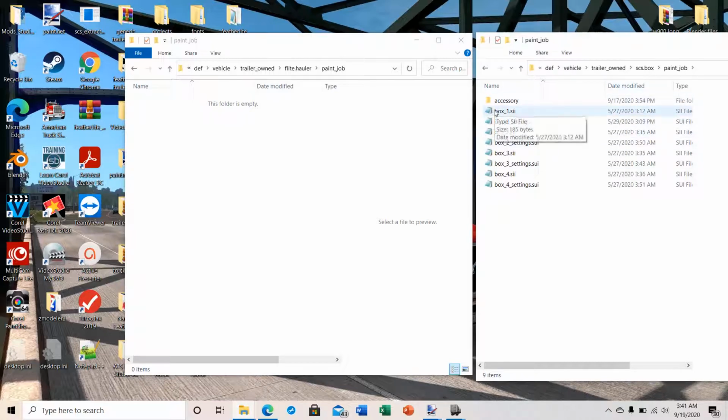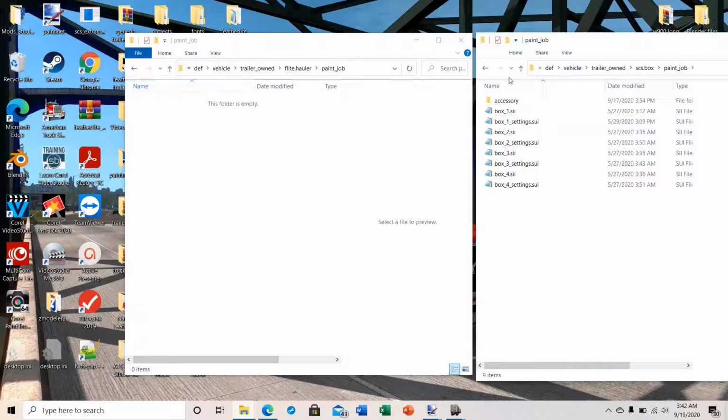And these SII files can be simple or complex depending on the type of paint job you have, whether you have a color changing paint job, whether you have accessories that go with your paint job. Some of the vehicles have accessories: all your box trailers for ATS Truck Simulator have accessories, your new Mack truck has accessories for your paint jobs, and your International Lone Star has accessories for the paint job. And so those are a little bit unique.